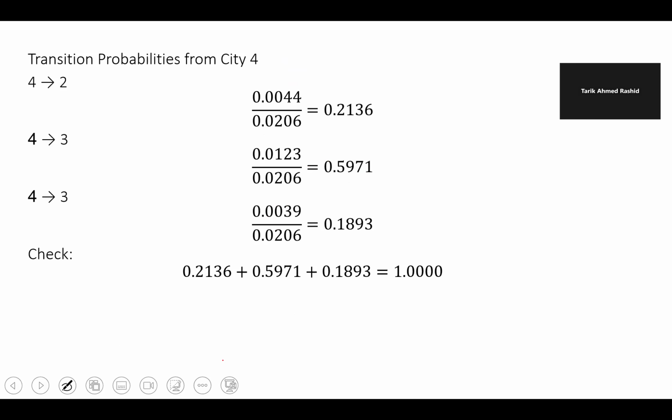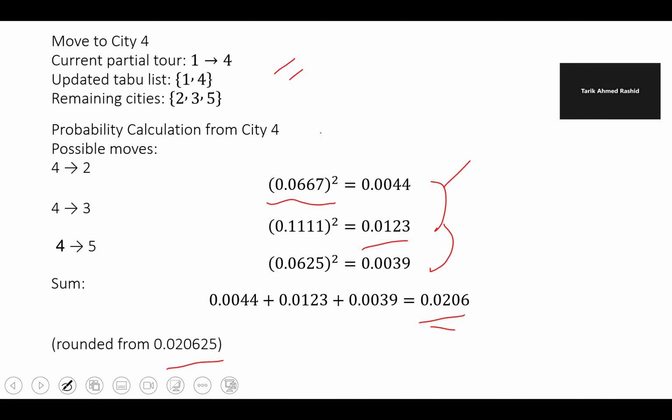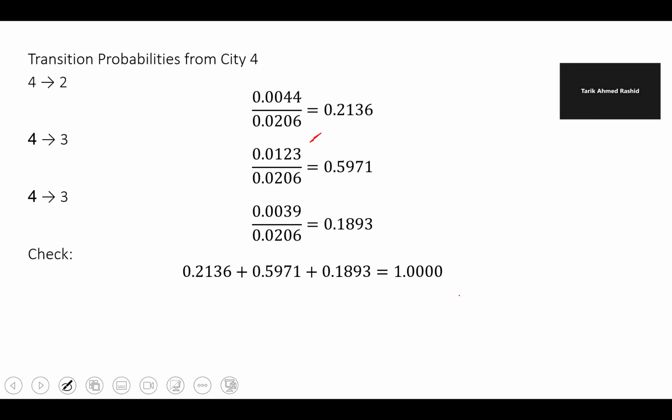And now we compute the transition probability from city 4: 0.004 over the sum, this one over this one, this one over this one, and we see the cumulative probability. From 4 to 2 is this one, from 4 to 3 is this one, from 4 to 5 is this one.